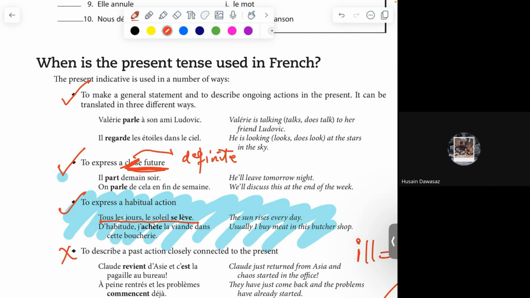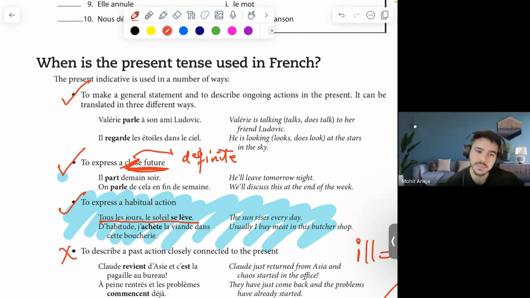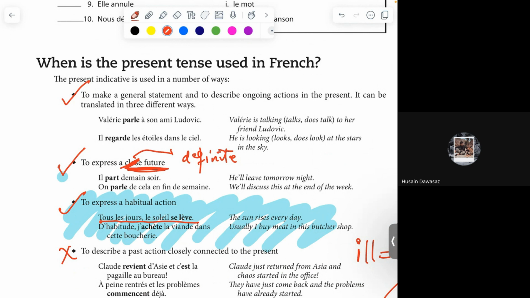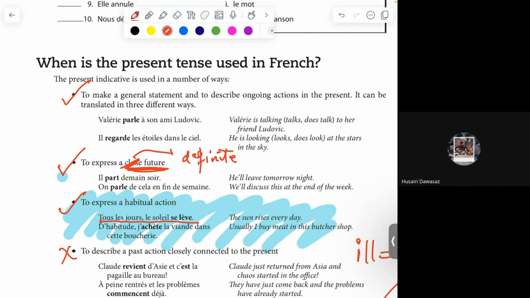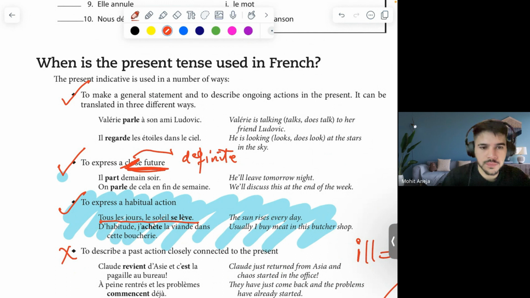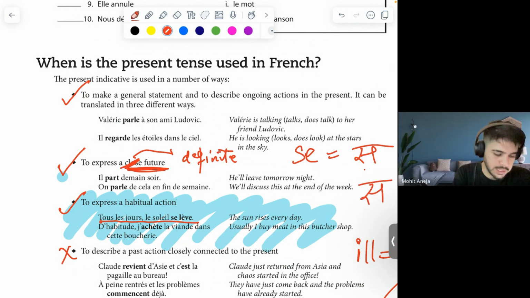Tous les jours, like every day. The sun, the rise. If you convert it into basic English form, the sentence means this. Can you repeat the last part? What did you say? Le soleil se lève. It's not "say", it's "se". Can you read that word again? S-E, "se". Say that twice. It's not "say", it's "se". Okay, remember that. Se lève.